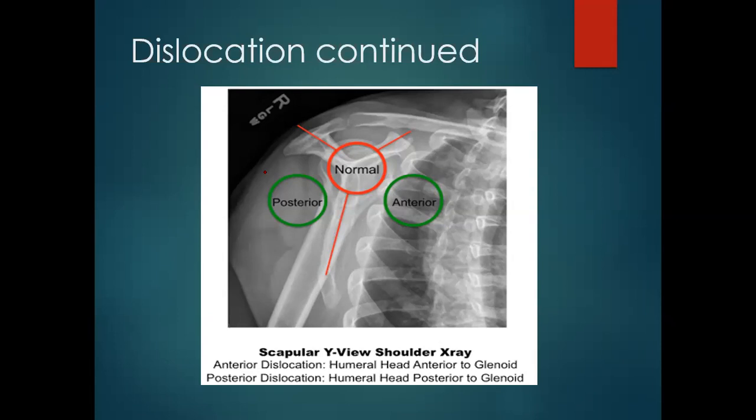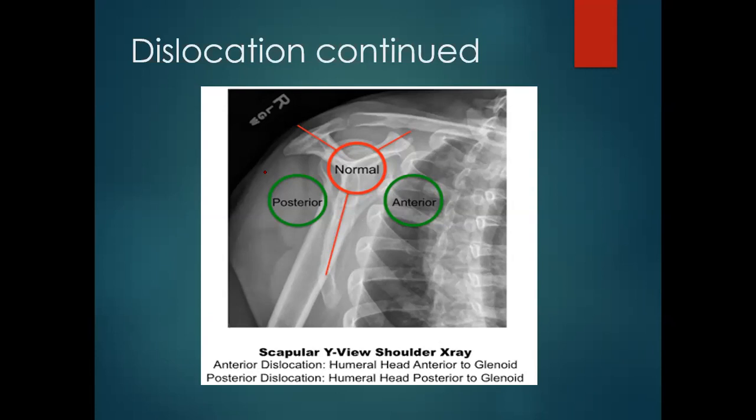So the two things that are high yield for boards are going to be that a posterior dislocation is either one, an electrocution, or two, a seizure. Those are the two that I've seen that were very obvious in the emergent setting. Plus, they just look weird. They're dislocated, but they don't usually look like an anterior dislocation. They're kind of holding like this, and anterior dislocations are so much more common.